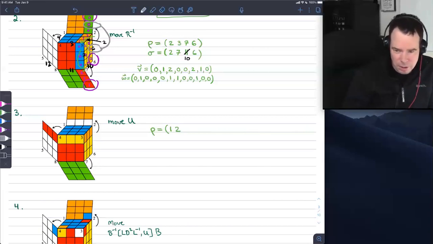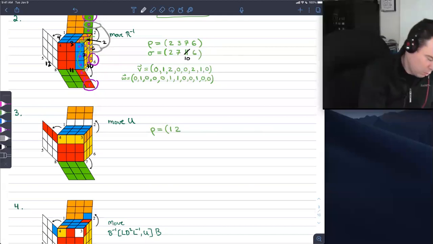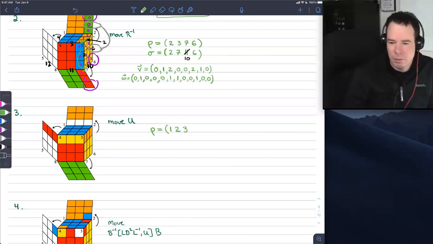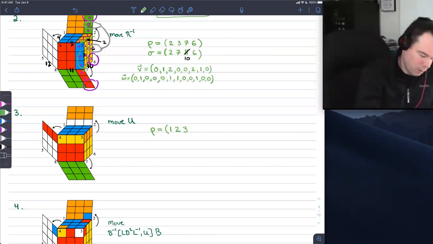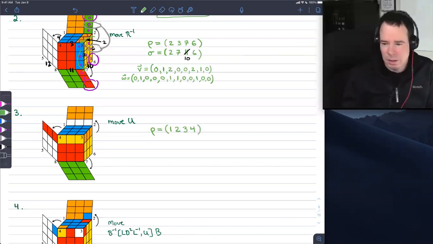Blue, orange, yellow corner piece is now in position 3. So the corner piece that did start in position 2, blue, orange, yellow, is now in position 3. What about the corner piece from position 3? That would have been blue, yellow, red. The blue, yellow, red corner piece from position 3 is now sitting in position 4. So the corner piece whose home position is 3 is now sitting in position 4.